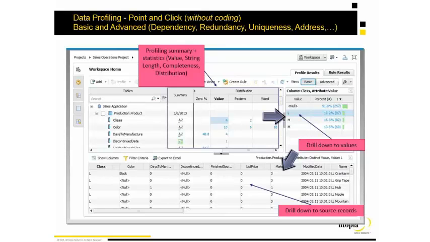So this is just looking a little into the interface, and I will dig into it a little more, but it's a point-and-click type interface. You can drill down the values. So the very first thing you do is called a column profile. And that's sort of like looking at layers of an onion. You're peeling back the first layer.